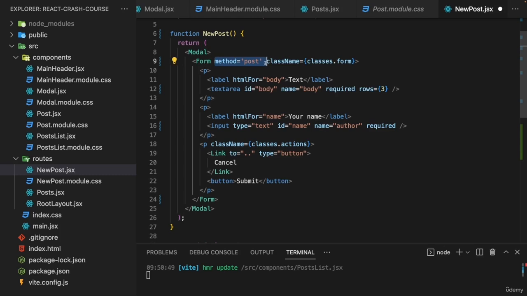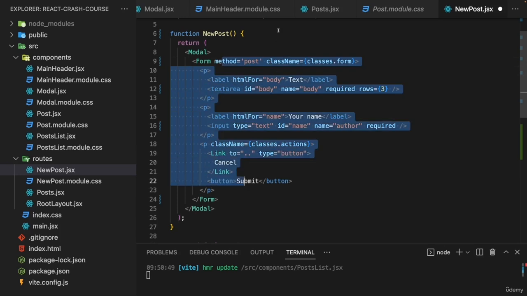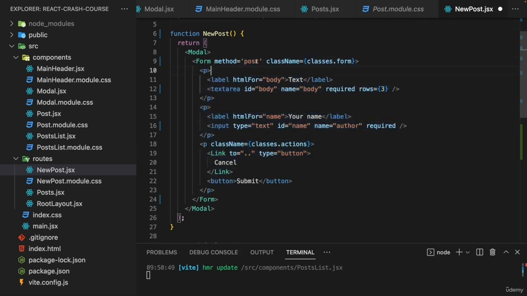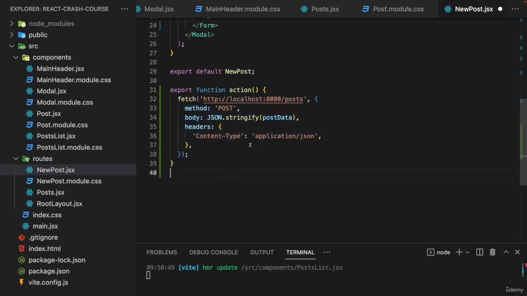And even without that, it's kind of a good idea to use the semantically correct HTTP verb. And since we're creating a new post here, the post method makes sense because that's typically the HTTP method that is used for creating resources. So with that, no request is sent to the backend. Instead, this action will be executed.